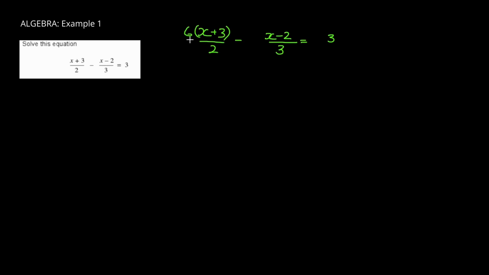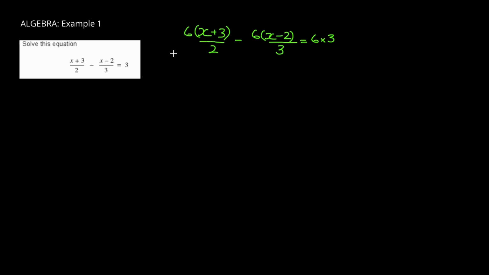So I can just put a 6 in front of the x plus 3. Remember to pop a bracket in. It makes the fact that x plus 3 is trapped on this divide by 2 line. And do the same to this term. And I'm just going to say 6 times 3 on that side. So there's my common 6 all the way through.